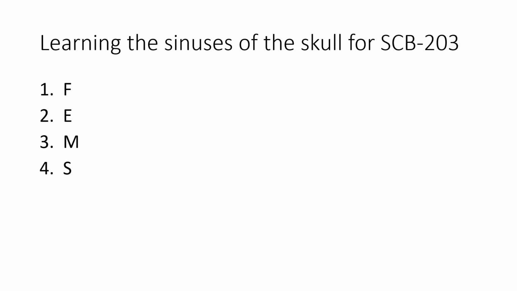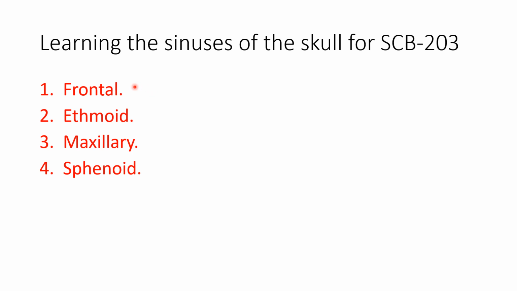So this time I put it in order: FEMS. These shouldn't be too difficult if you know the bones of the skull already, because each of these stands for a bone of the skull. F for frontal, E for ethmoid, 3 for maxillary, and 4 sphenoid. Collectively, they help form the paranasal sinuses.